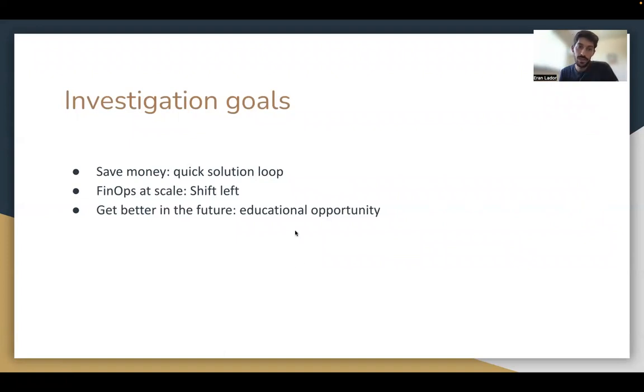And I'm saying it on every slide here, but we don't want to do it by ourselves as FinOps. We really care about cost, but what we really want to do is to move this care to everybody else in the organization. We want to shift it left towards everybody in the organization. And so actually it's an educational opportunity for us.